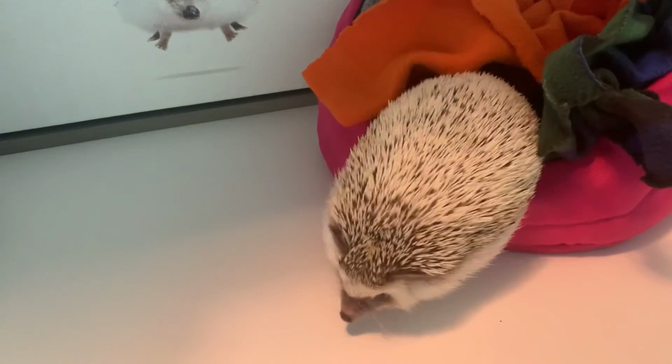Some toys of this variety with the smaller holes or just oddly shaped holes can be fine and can be safe as long as the holes are small enough that your hedgehog can't get stuck in. However, in general, I just avoid them because your hedgehog could manage to bite them in a way that the toy will break and break off plastic and present small bits.